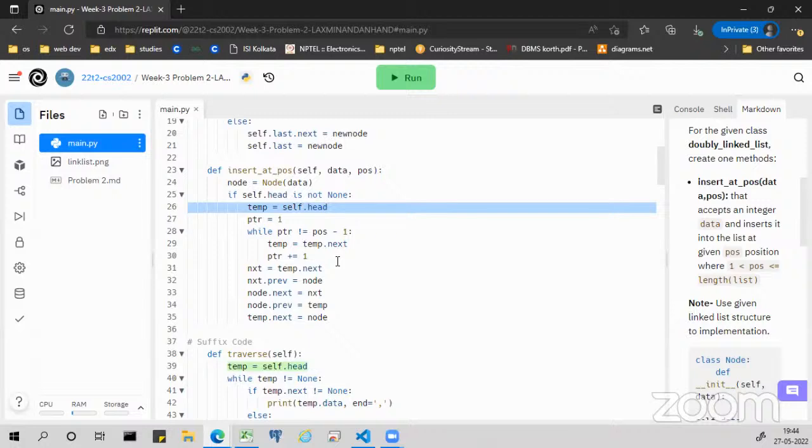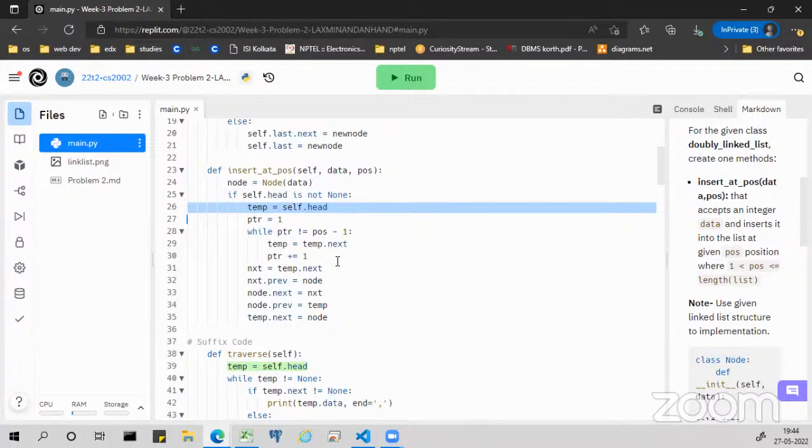Now see, we discussed that you have to reach that particular node where you want to insert the value, right? So in order to do that, you have to count the number of positions that you are traversing on the linked list one by one. And until you reach that particular node after which you have to insert the new node, you have to go on doing dot next, dot next, dot next. Fine. That is how you traverse a linked list. Simply traversing the linked list up to the point after which you would insert the new node. That's the idea. I'm just repeating again.